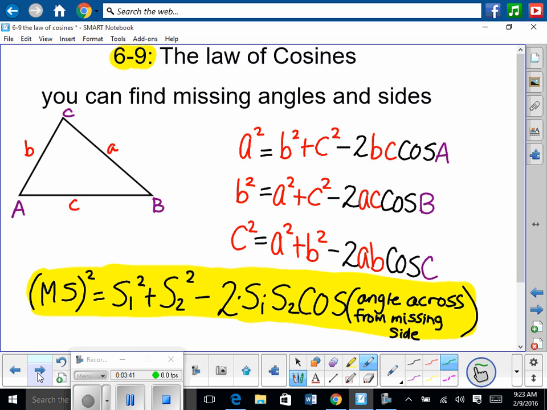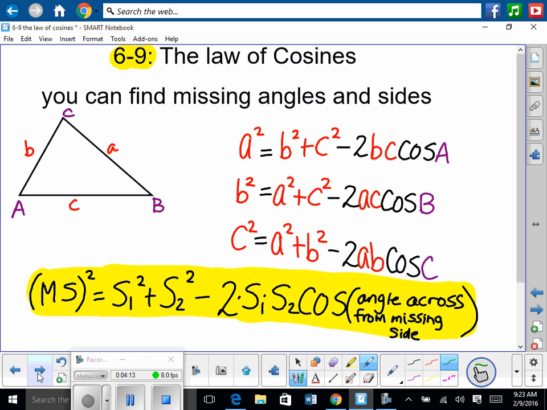Do you see that? Now let's look at the next formula. We have B squared is equal to A squared plus C squared minus 2 times A times C cosine of B. Now look, isn't the extremes? This is side B and this is angle B that correspond. Okay? So do you see a pattern here? Same with this. C squared is equal to A squared plus B squared minus 2 times A times B times cosine of C. Look, this is side C squared, this is cosine of angle C. So you see how the extremes we're dealing with the same angle that corresponds to the side.